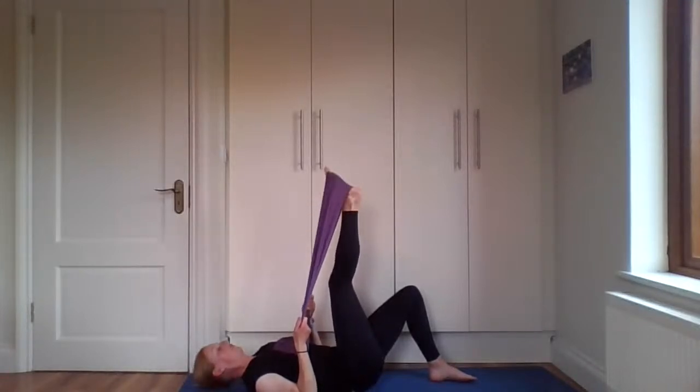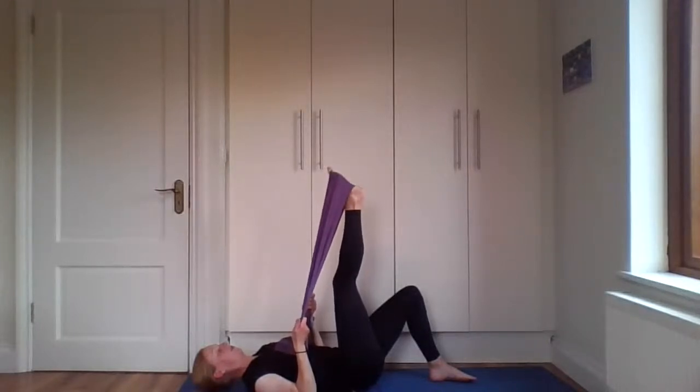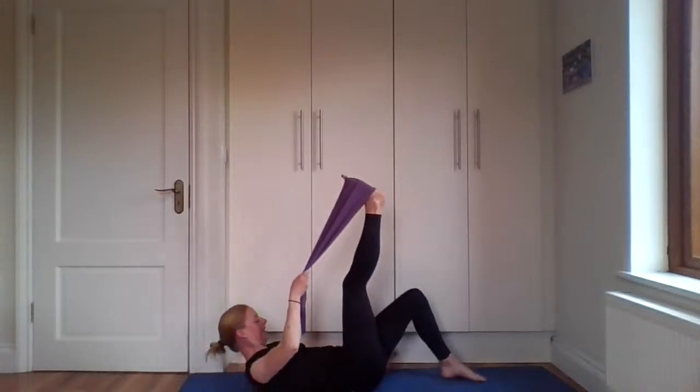So ankle movements up to the ceiling, pumping the ankle. That's it. And you can go for faster ones as well there. Okay, so a good way of getting any swelling out of the ankles if you are experiencing that. So nice little calf pumps in this position. Then we're going to release the band back into the right hand. Place the left hand down.